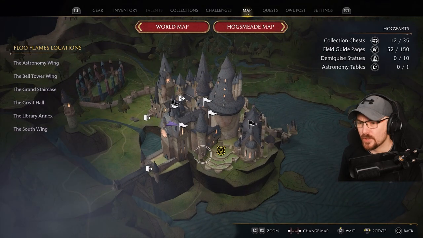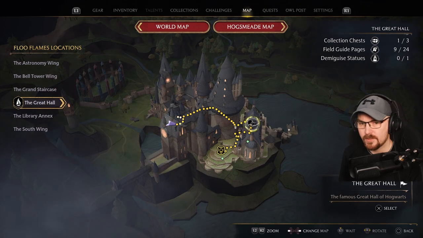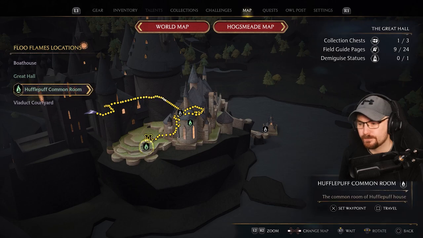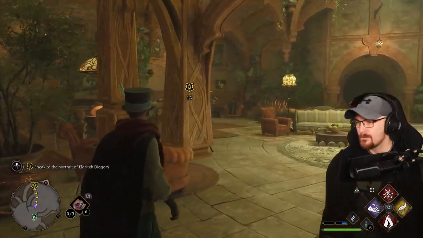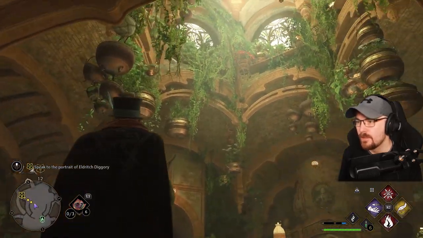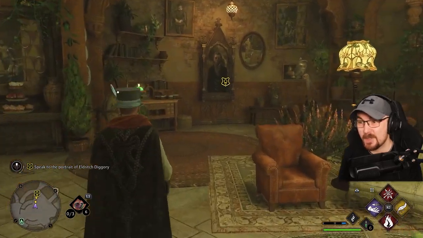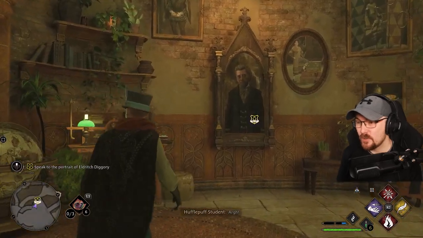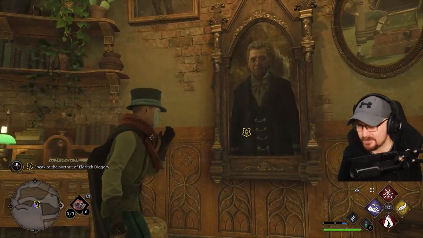This story quest is called Prisoner of Love. The portrait of Eldritch Diggory, former Ministry of Magic, may have some information for me. Right, well, yeah, let's go, shall we? Let's go. Feels like ages since I've been back here. God, I do. I love this common room. I did not think I would enjoy this one. Nearly as... Well, I didn't really know what to expect, but I didn't expect this. Right. Hello, mate. You wanted to talk to me, apparently. Also, what's... Just have a quick cake. That's a massive bit of cake.